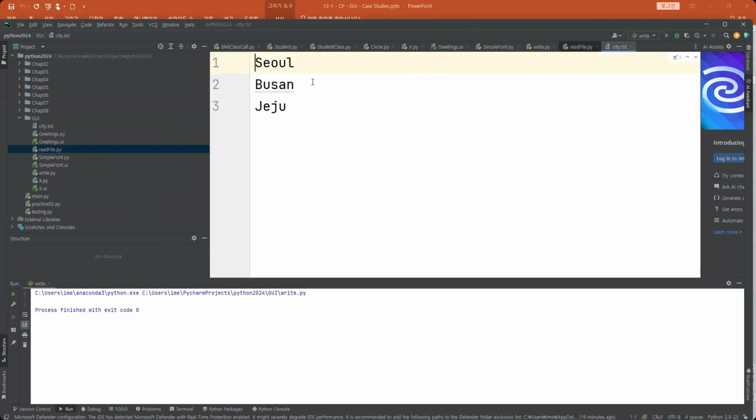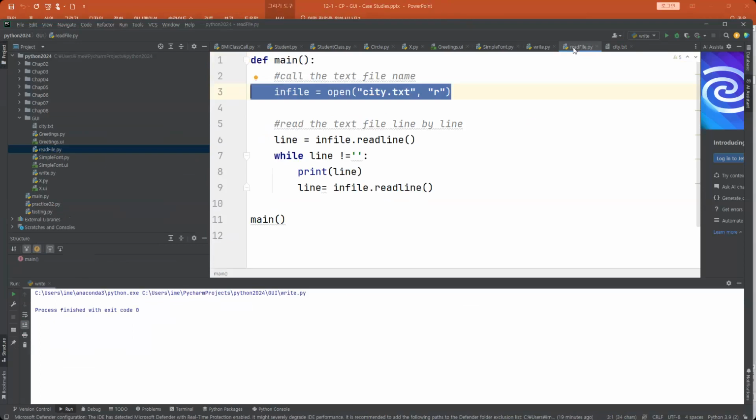You can see from the city.txt there are 3 lines, 1, 2, and 3. Then we need to make a loop. The first statement is to check the first line.